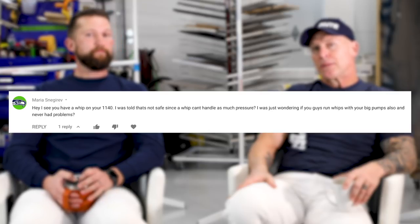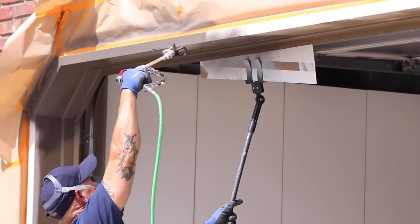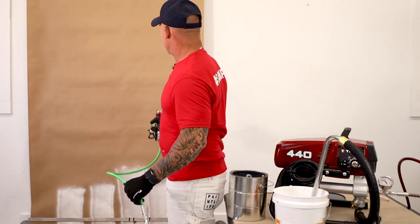Regarding the safety of hose whips and pressure handling — every hose whip I've seen is rated higher than the actual pump itself. Some are rated at 3,200 PSI, some at 4,000, some at 5,700 and up. Our custom lime green hose whips are rated at 5,075 PSI, and most consumer or contractor-grade electric spray rigs are rated at 3,000–3,200 PSI or less. If you do have a hose whip rated less than your pump, that obviously can be an issue and you probably shouldn't be using them together.